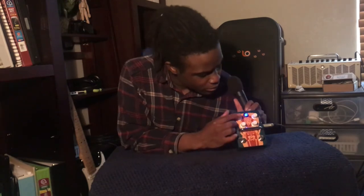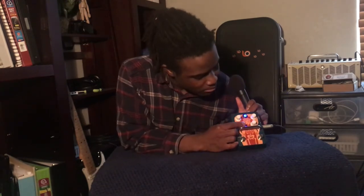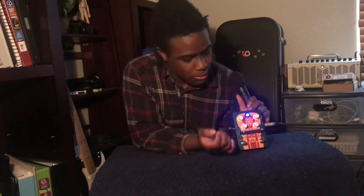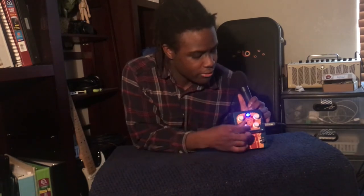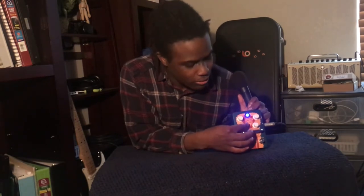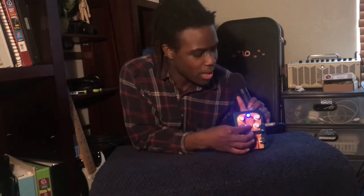This EQ control just has so much more influence on the sound that you get than I would have thought. It reminds me of my OCD overdrive that I use here. So you can get really bassy with your fuzz, or really kind of scratchy. Waka waka.